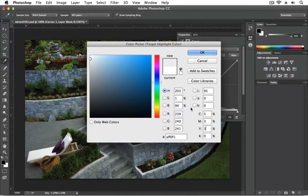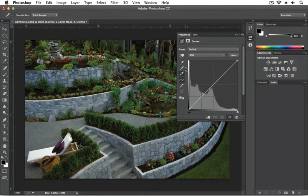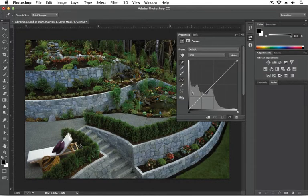You can change lab colors, hue, saturation, brightness, whatever you want, but we're finding a neutral highlight that has some sort of value in it. Otherwise, you create something that looks like a specular highlight, like something shiny, and we don't want that, especially in something like a chair. So I pressed OK, and yes, keep those color target values. And if I set up my color settings correctly, I don't even need to set my black point. It knows, based upon my total ink limit and other things that I've selected, how much black I can get in my image. So I simply take my highlight tool, which looks like a little white eyedropper, and I click and say that's where I want the lightest point, and my darkest point I want over here.